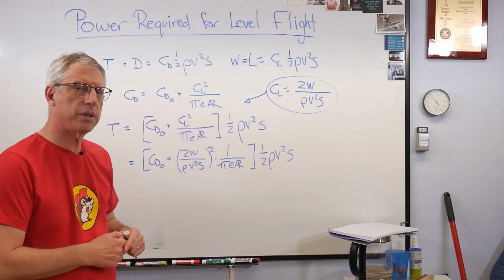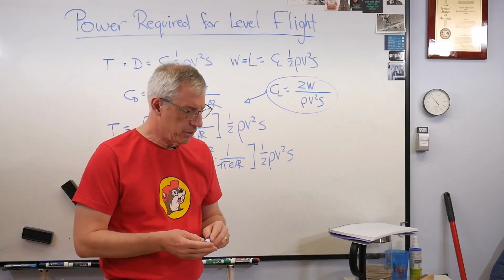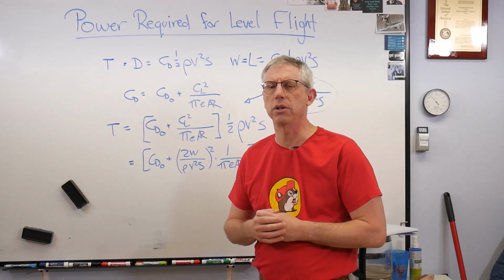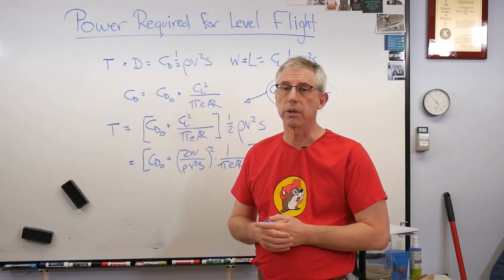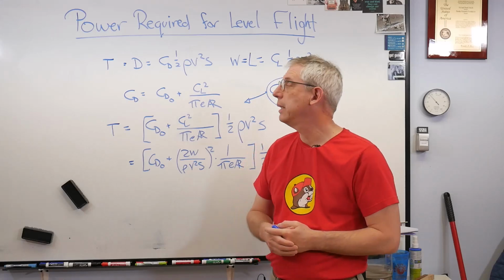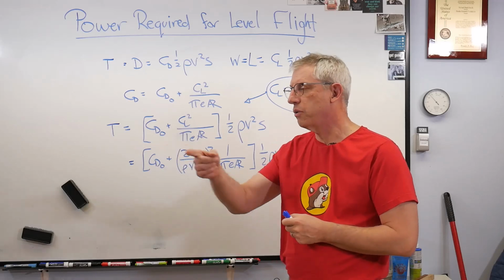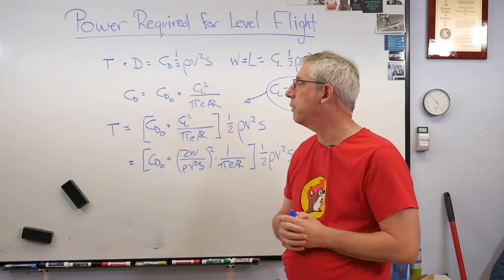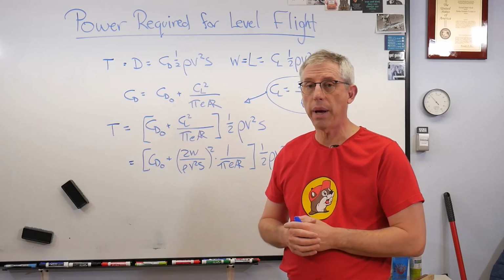Well, thrust is great, but that's not what I need. I need power. So let's pause for a second. Why do I need thrust or power? Well, it depends on what kind of engine you've got. Jets are assumed to make constant thrust, and piston engines are assumed to make constant power. That's where piston engine propeller planes are. So I'm going to assume that motor over there makes constant power, not constant thrust, because the thrust will vary with speed. So I really do need power.